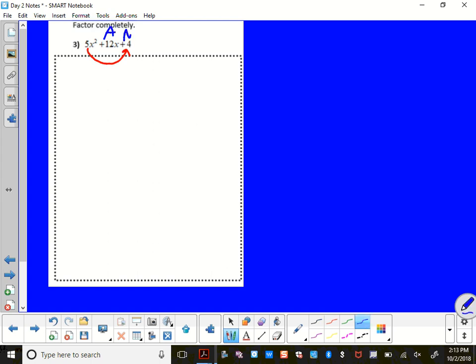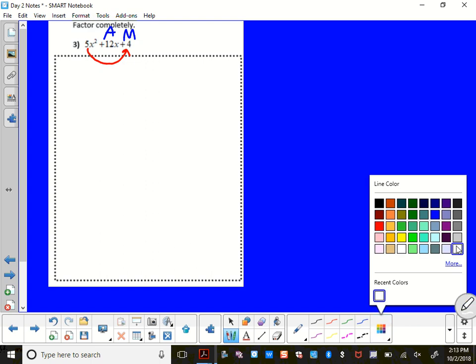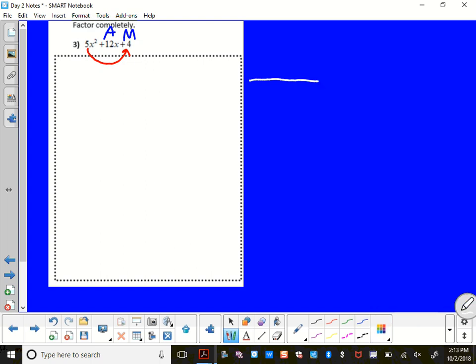We still have our AM method. So we have MA, we just flip it. So I need 2 numbers not to add together, but we multiply them together. So what's 5 times 4? 20. And I want to add to get me to 12. So all I did was swing that 5 to the back. Okay? Look at your factor paper. What can I use with 20 to give me 12?